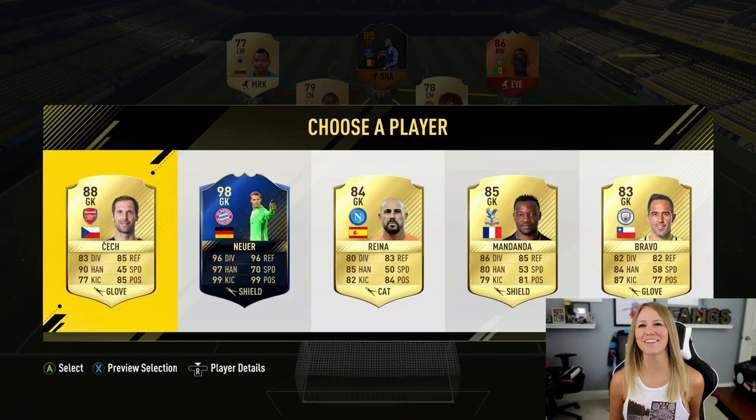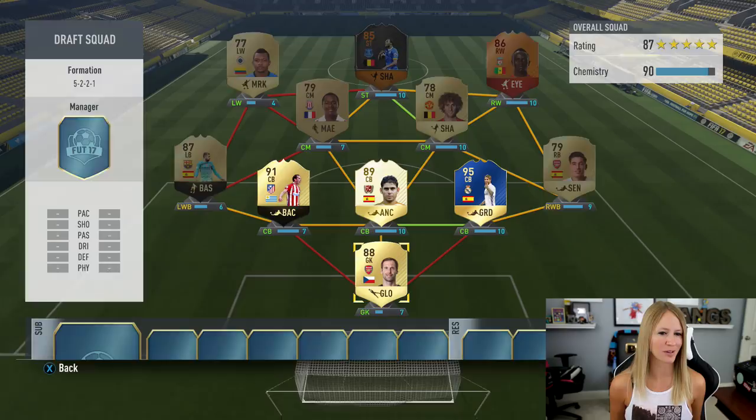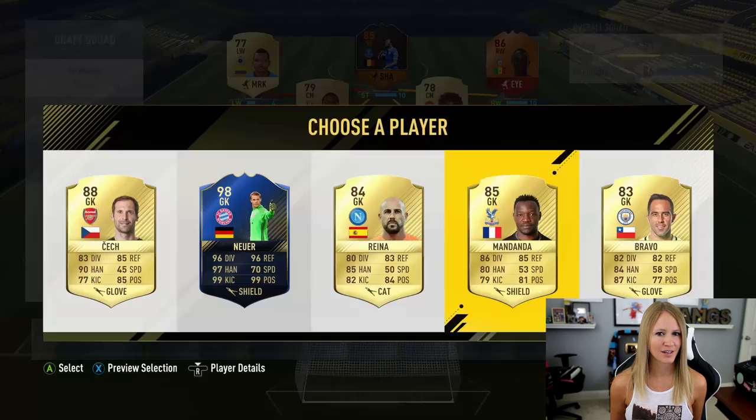But we get to choose here, and the smart choice would probably be to choose, actually, I don't know what the smart choice would be. Probably Reyna, 93, 90, 90. But then we have that 98 Neuer, 90, 90. I should probably go with Reyna, but I'm not going to. I'm gonna go with Neuer.